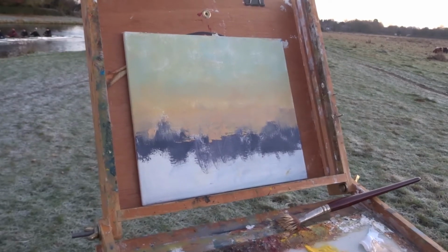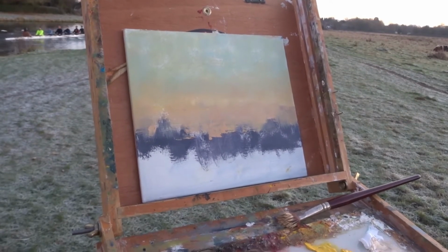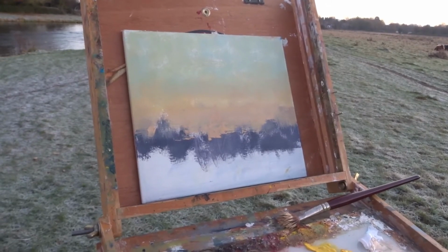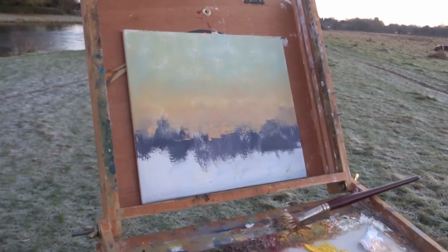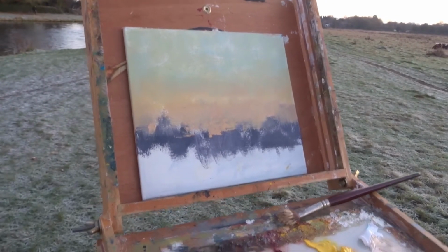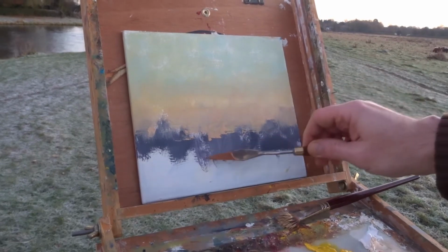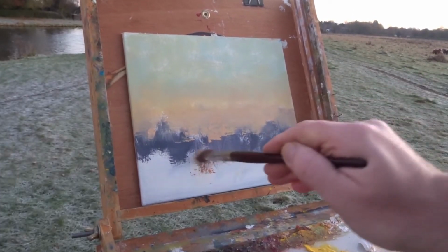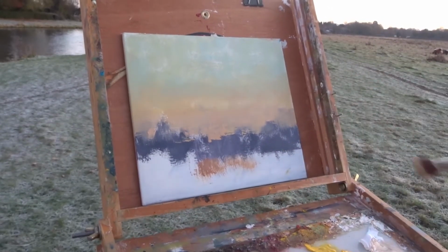I do need to make that ground a bit more saturated, a bit more brownish orange. More yellow. That's it.